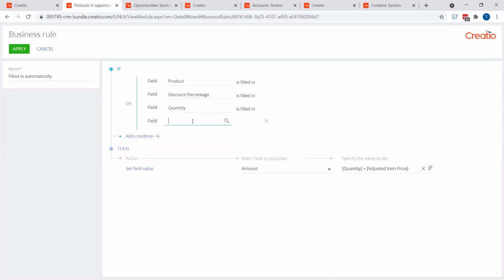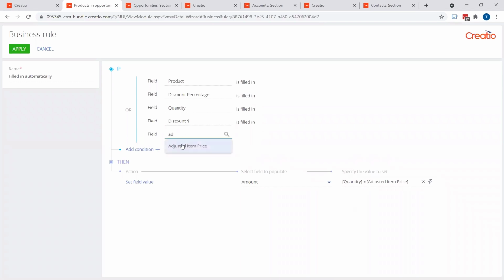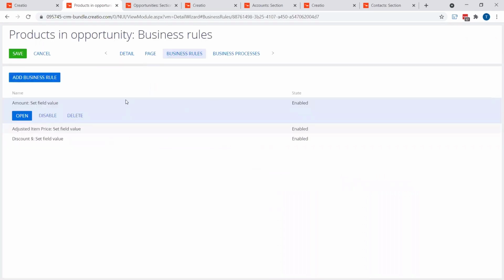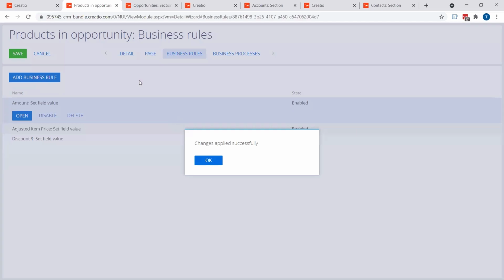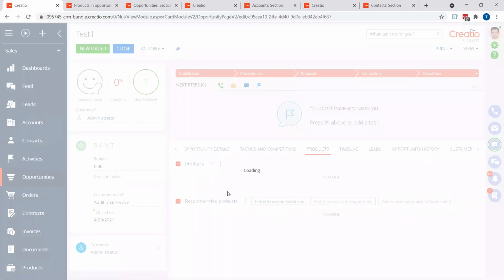And then depending on whether I'm letting users change things like the discount dollars directly, or if I'm only driving it off the discount percentage, I may not need to allow them to fill in things like the adjusted item price, the discount dollars. Those might be calculated only, in which case I wouldn't have to include them in my conditions there. If I did want them to be calculated only, I would do that by making those fields read only back in my page. So in my field configurations, I could set the field as read only, and that way the user can't directly edit those fields.